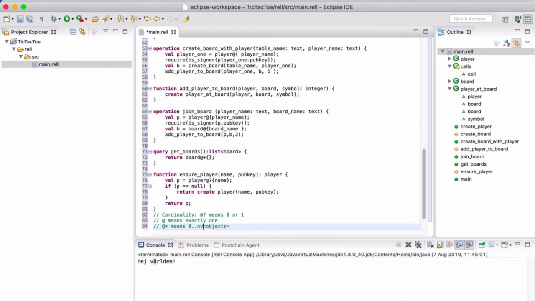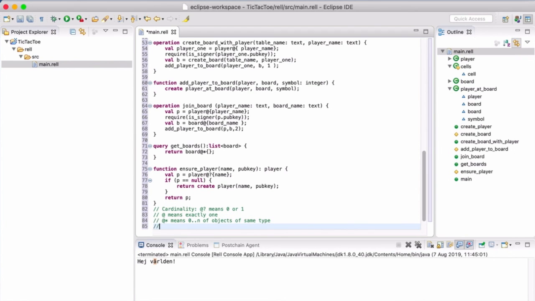And then we have at plus, which returns a list of 1 to n elements. One to n, not 0 to n. Yes, you cannot have an empty list. If we don't want to get an empty list, we fail. Aha, okay. If you use this operator, you cannot return an empty list. Yes, exactly. You will get a list that has values.